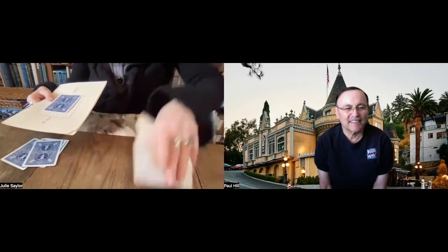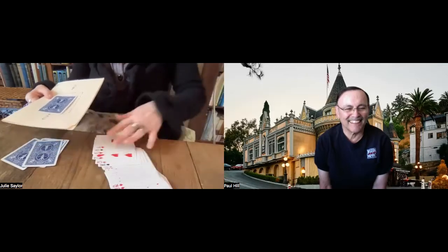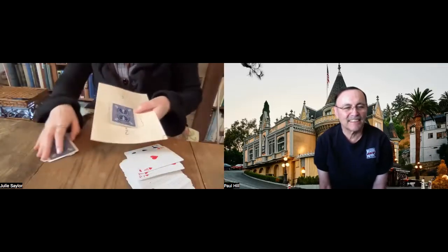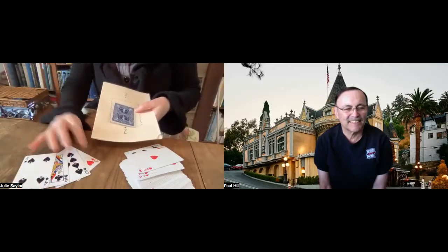Before I do anything with this card, let's take a quick look at what you did not choose. So actually you didn't choose most of the deck. So you have these cards here that were not chosen because we didn't even get to those cards. And then we have these cards here that you also did not choose. We passed those cards by.